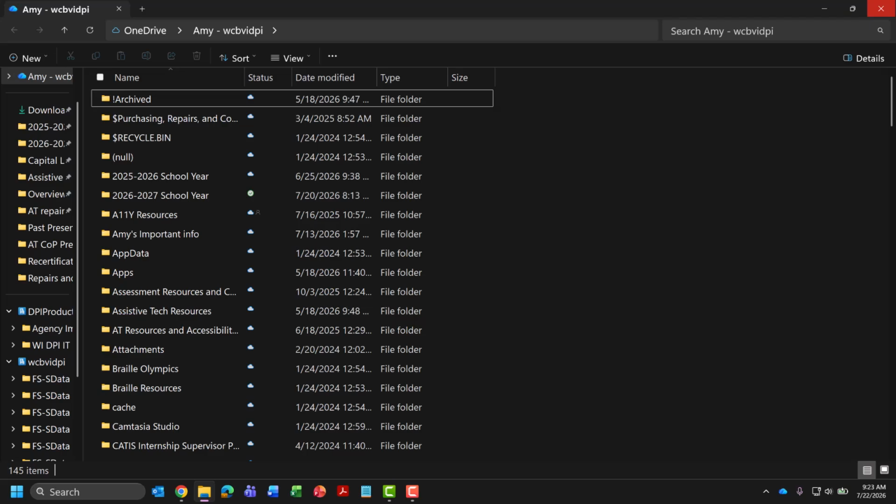F6 is the sixth key on your function row, so F6 cycles between major panes and regions of the File Explorer application. Shift F6 will move backwards. So as we've talked about, you can move forwards and backwards. Sometimes when there are a lot of options, Shift F6 may be a more efficient keystroke.